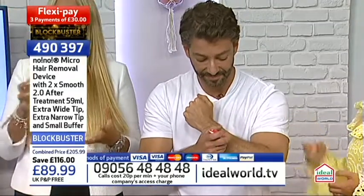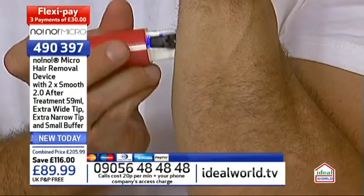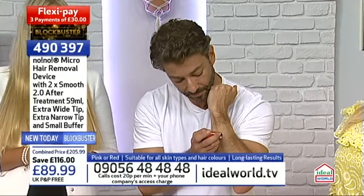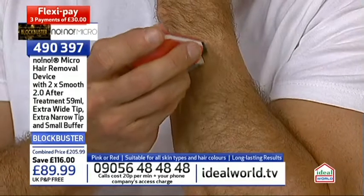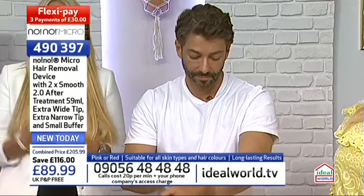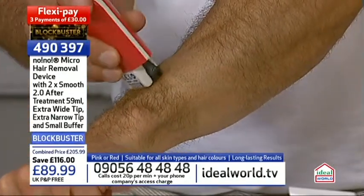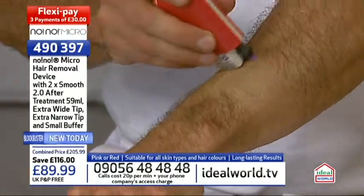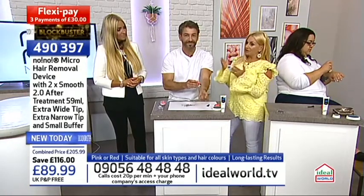Yeah, absolutely. So this is our newest, latest model with the Micro by No-No. But you can see it is just as effective as the other models. It's compact, it's easy to use, it's virtually pain-free, and it is brilliant at removing that hair instantly. You can see as well from Bernardo's skin, he's not in any pain, the skin isn't red, there's no rash, it's not blotchy, because it is completely comfortable to use. So Bernardo, just go through with me why, we've got a lot of people buying this, by the way. If you go via the website, it's quick, easy, and it's free.